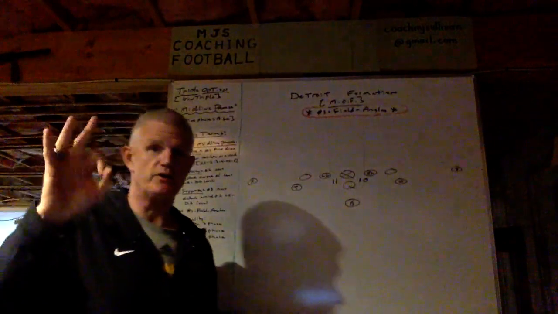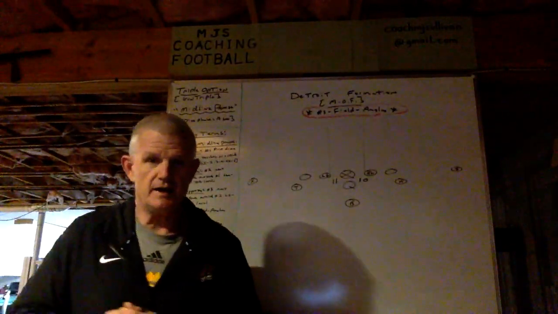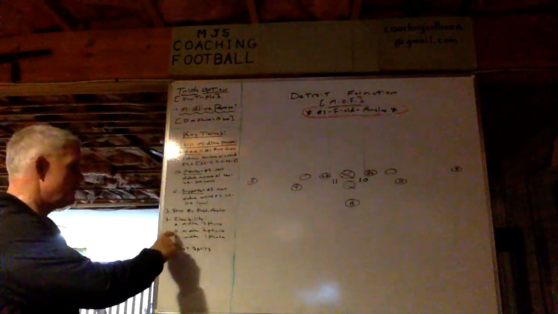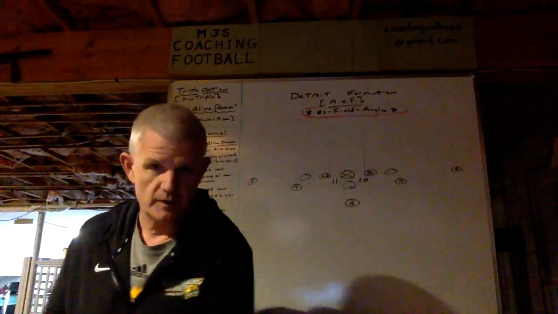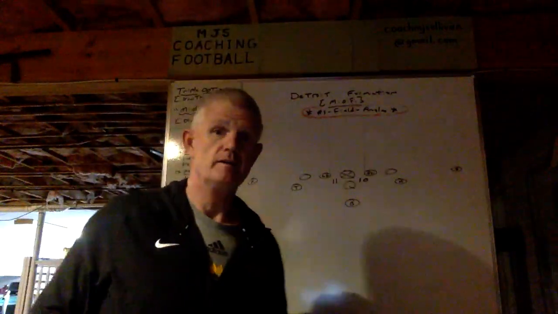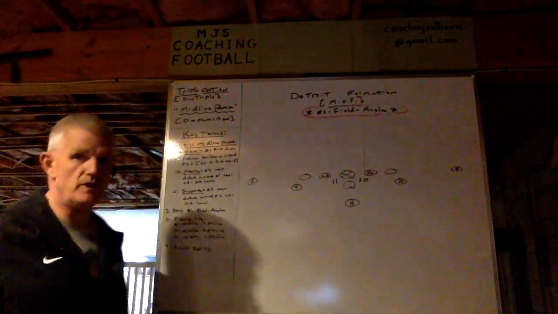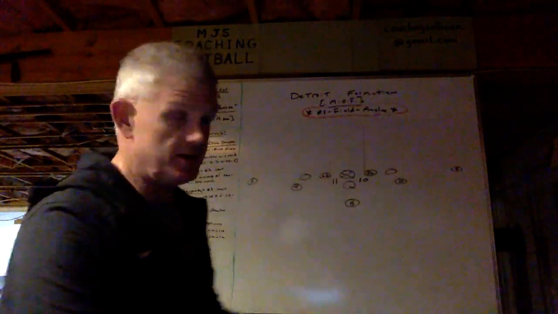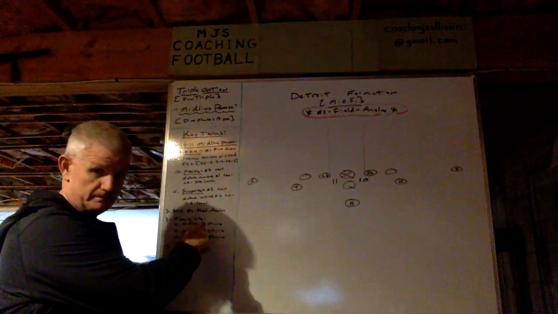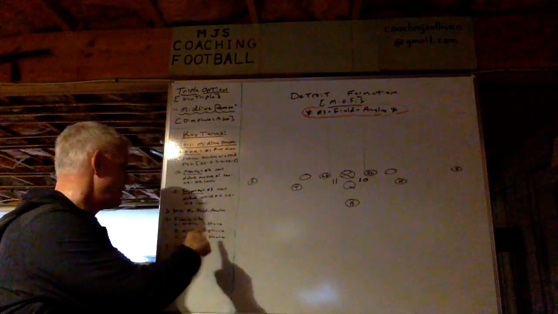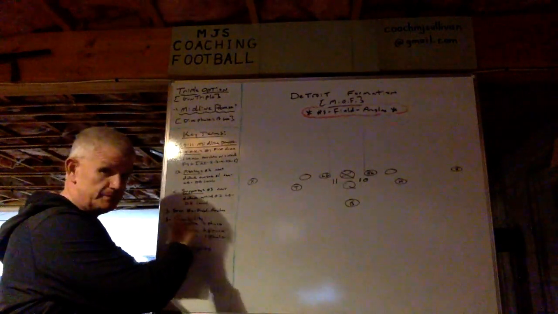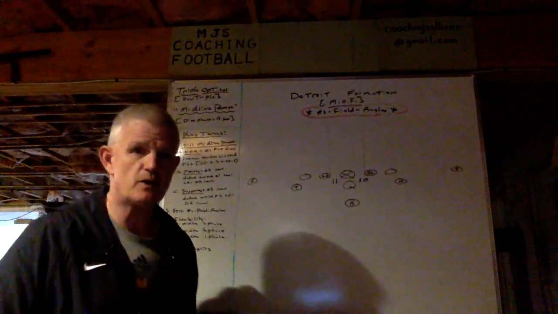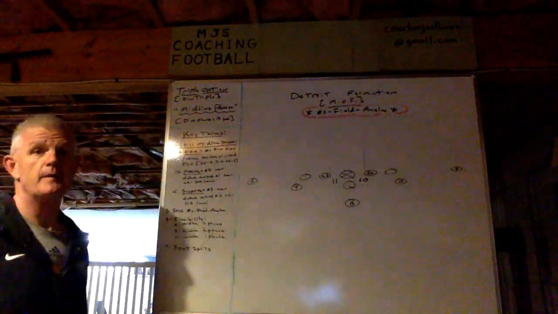But number 3 is the key, right? Flexibility. We can run the midline with all 3 phases. Dive, quarterback keep, or pitch it, right? All 3. We can also run the midline with just 2 phases. B-back, quarterback. Or we can run the midline with just 1 phase, which would be the B-back. Okay, and each time we run it, you think it's the 3-phase. But that's the beautiful part of the midline. Okay, the flexibility to be all 3 phases, B-back, quarterback, pitch. 2 phases, B-back, quarterback. 1 phase, B-back, and it looks like it's 3-phase.